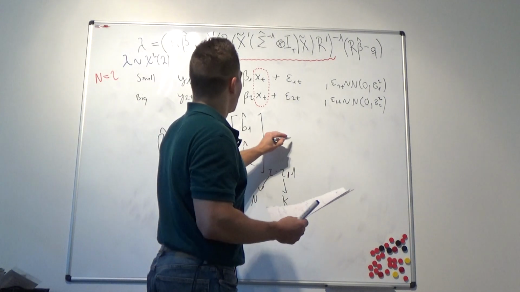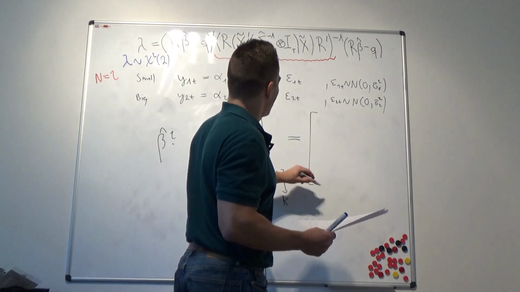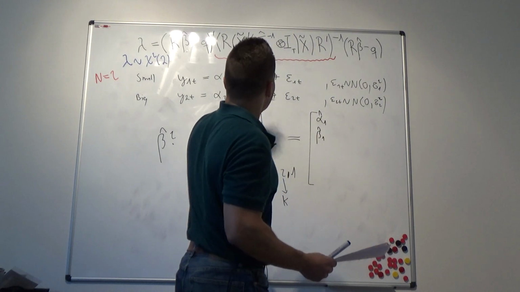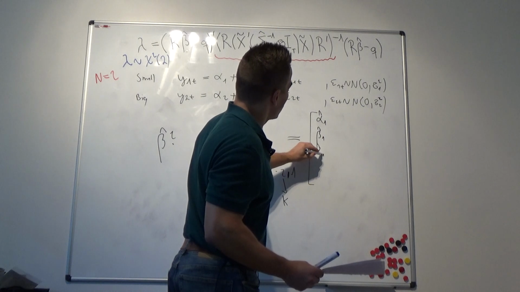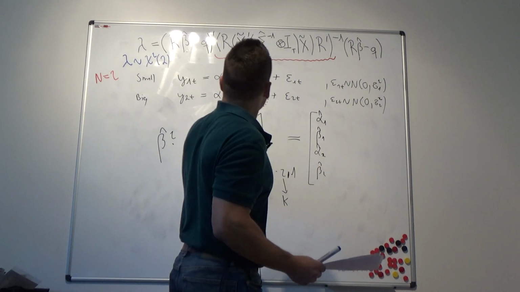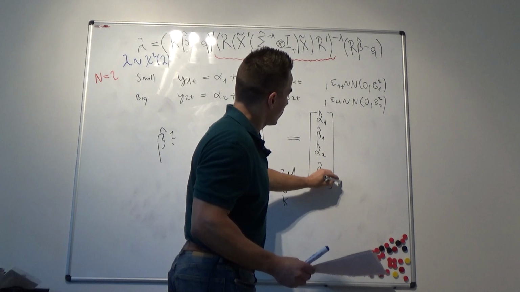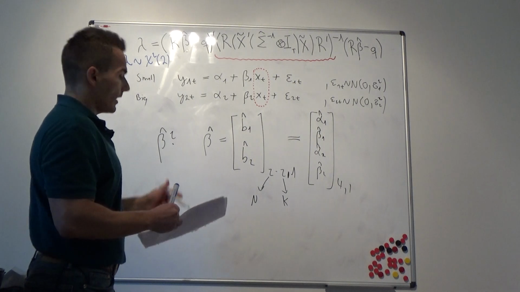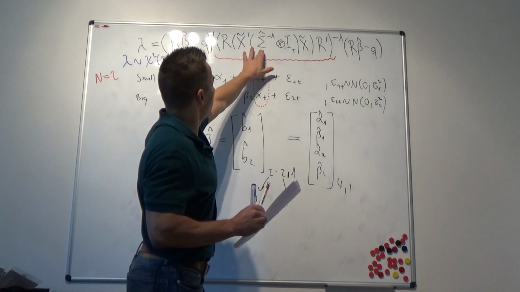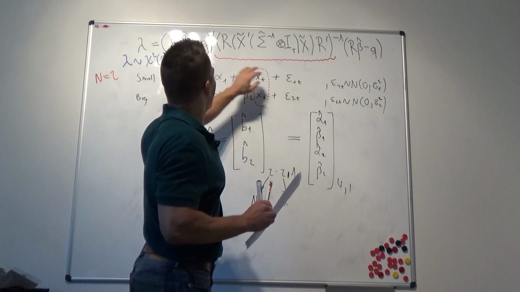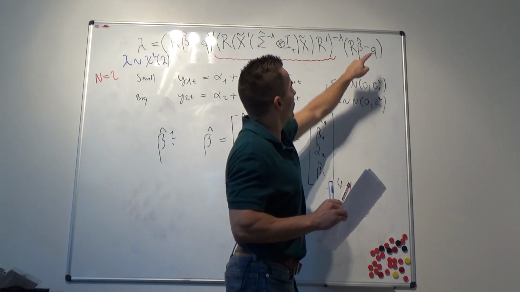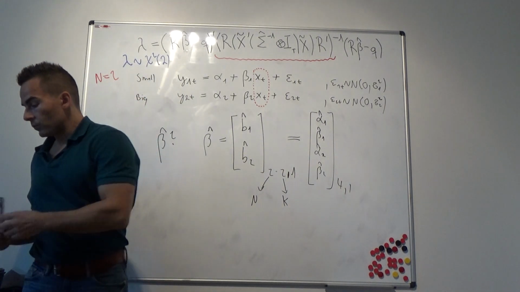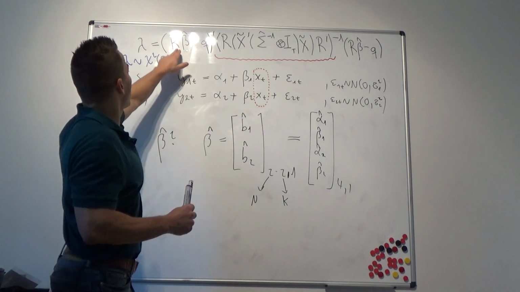So again, to make it very precise, here we have the alpha 1, the beta 1 from this equation, then we have the alpha 2 and the beta 2 from this equation. So that's a 4 by 1 vector. Pretty simple. So now we have defined what this capital sigma is, and what our beta hat is in this equation. So what remains? Next we have to talk about the r, which we have here.